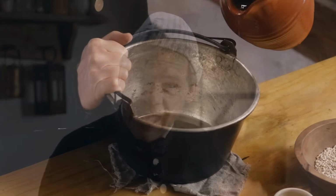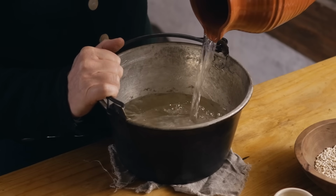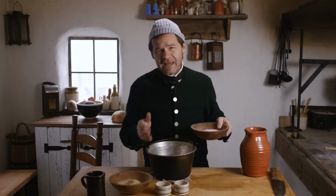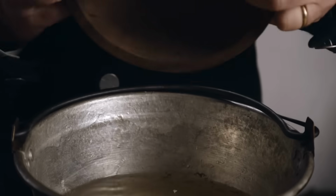We also need some water for this particular recipe. She calls for a gallon, so we're gonna start with a half a gallon of water. And at the very end, we'll bring in a little bit of white wine. Now we could get this over the fire and then add in our barley. I don't think it's gonna matter. She doesn't really call for when the barley goes in. So we're gonna put the barley in right now. We'll get this over the fire.